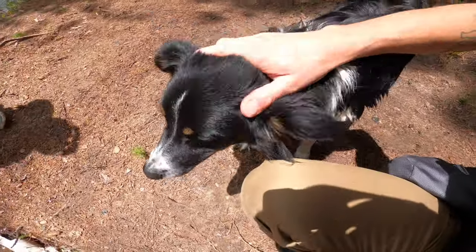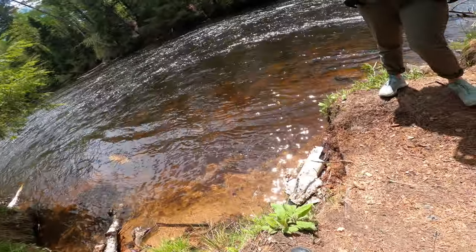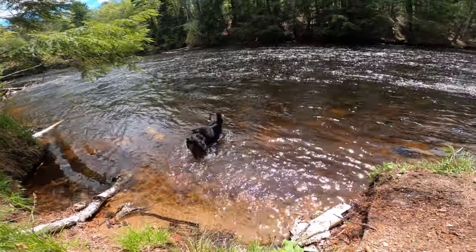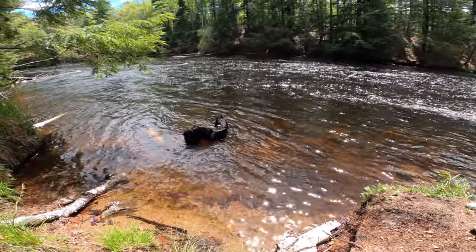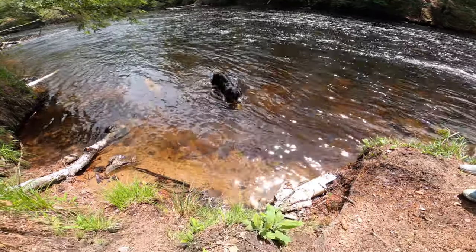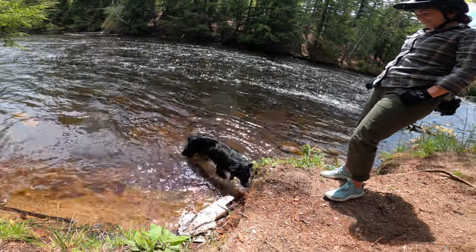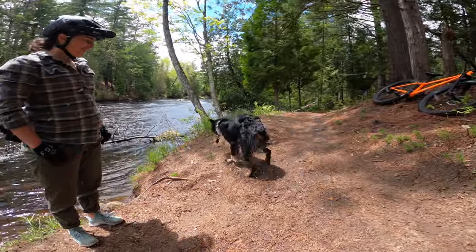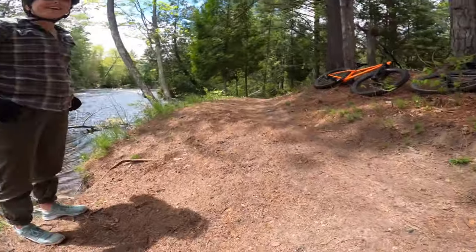Did you get in the water? Go in there. Good girl. Okay. She likes it. She's like, what am I supposed to do? Good girl. Shake, shake, shake. Oh no. No.